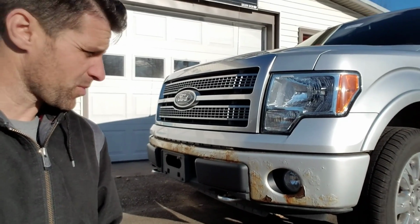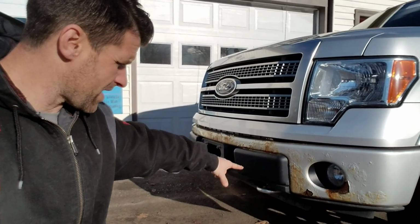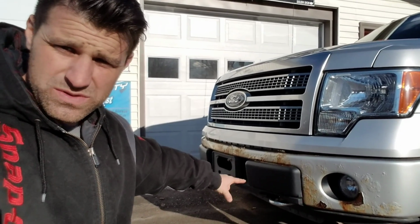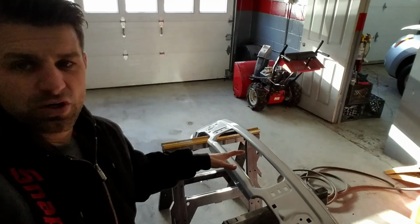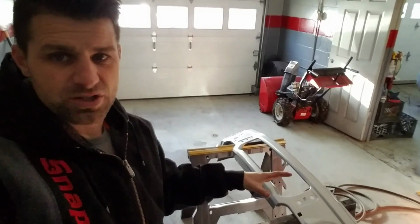Now going to the front bumper, it is all one piece, so you're going to have to remove the whole thing. That black trim around the bottom, we can salvage. We're going to reuse that. You'll see we have the new one here painted already. We did a base coat, clear coat, so two-stage paint job on this.